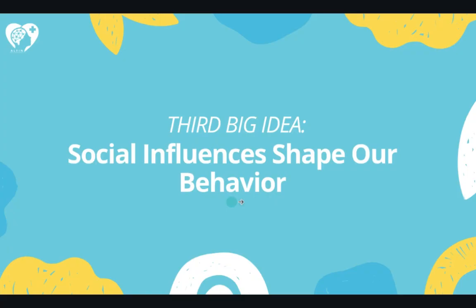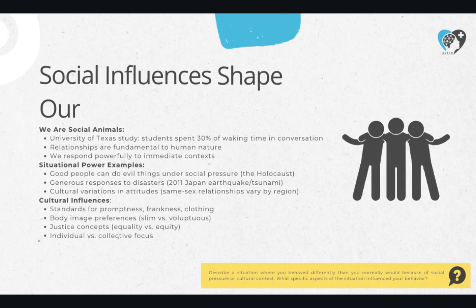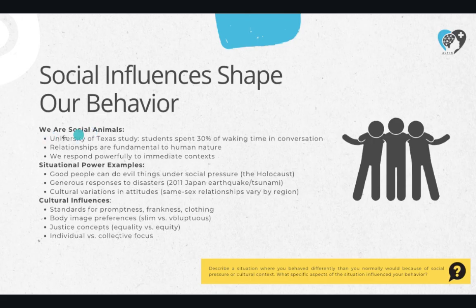We are fundamentally social animals. Well, class, there is a study at the University of Texas, and they found that students spend 30% of their waking time in conversation, talking to someone. Now, this indicates that relationships are very important to human nature, and we respond incredibly powerfully to our immediate context. And this makes the power of situations very dramatic.